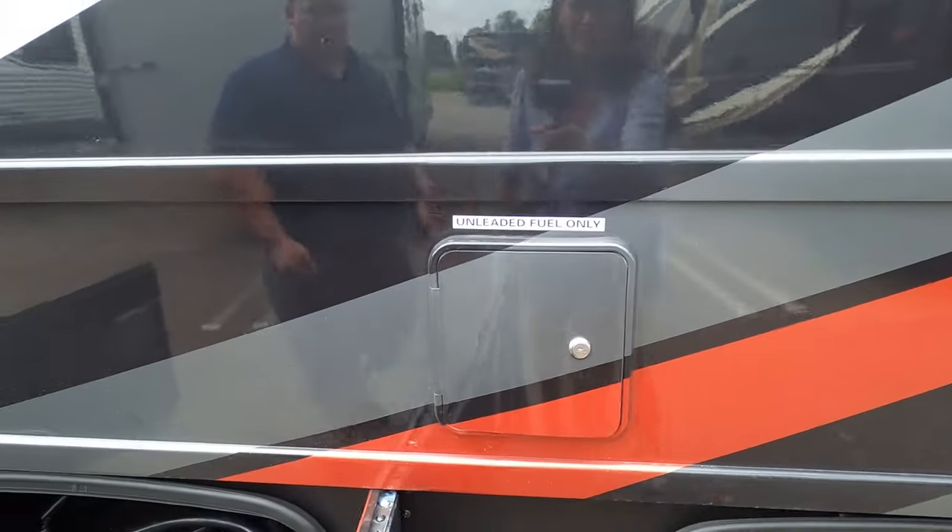That's the review — that's the Thor Outlaw. Now it's time for three things we love and three things we don't like. Starting with dislikes: number one, the small living area — it comes with the territory. For a 40-foot motorhome the living space feels cramped, but the reason is the garage takes up so much room. Number two, Andrea doesn't like the floor vents — for a higher-end motorhome it should not have vents in the floor. Number three, the furniture feels too dark and masculine — though we acknowledge it suits the target demographic.